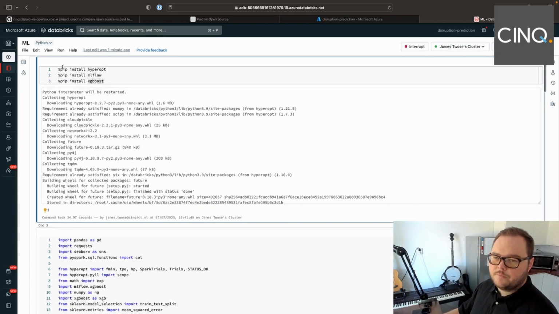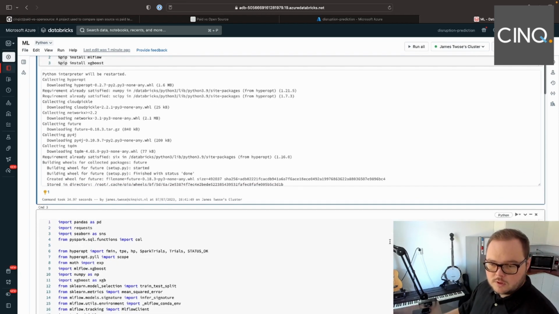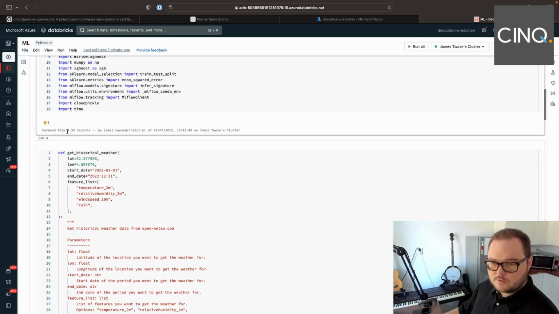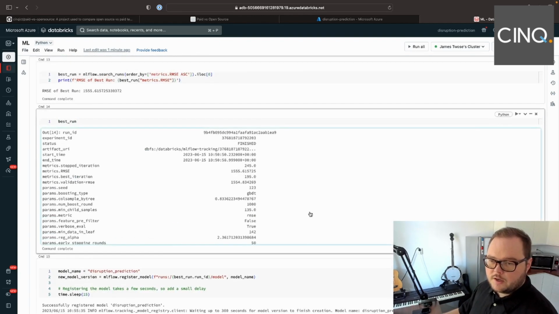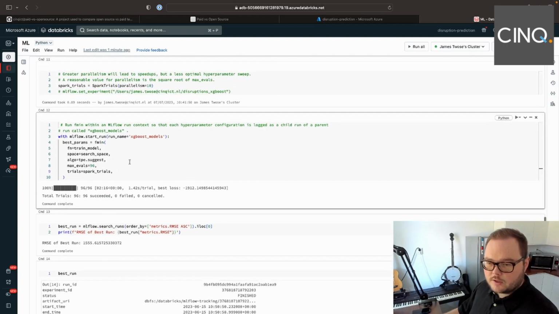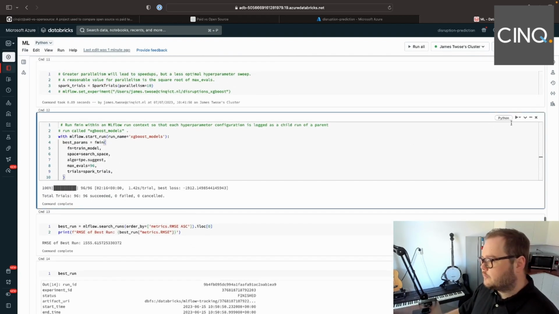Oh, by the way, these percentages are quote-unquote magic commands, which means that you can directly talk to the terminal in the back end of this notebook. So this is the equivalent of opening a new terminal and putting in pip install. Nice that you get all of the information about what was run and how long it took, etc. So we have now run up until the point that we can look at running our optimization.